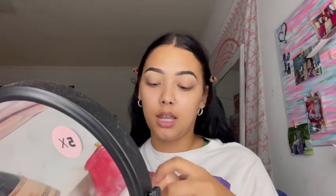So guys, I've updated my makeup routine and I have gotten a lot of new makeup, but the one thing I will still keep using is the e.l.f. Halo Glow Liquid Filter. I love this stuff. Honestly, I sometimes will even use this without foundation, but I am gonna use it today just to give my foundation an underglow, if that makes sense. And then I just blend it out with a beauty blender.